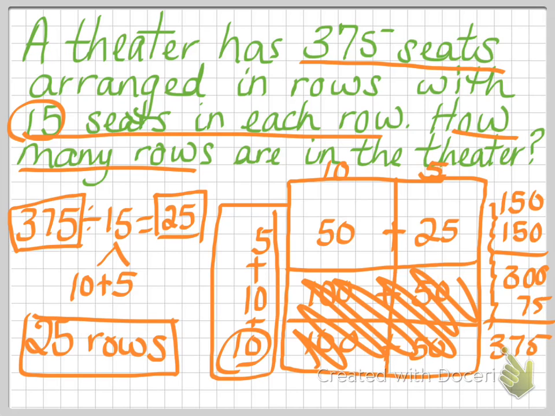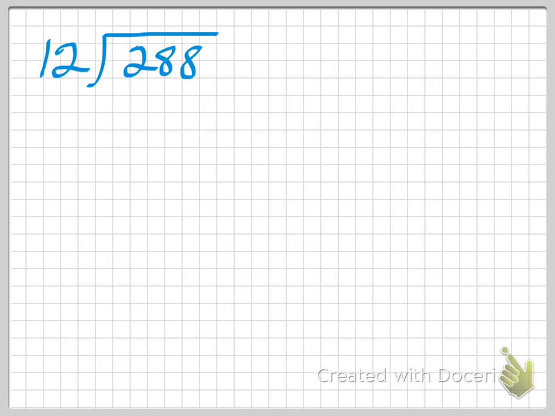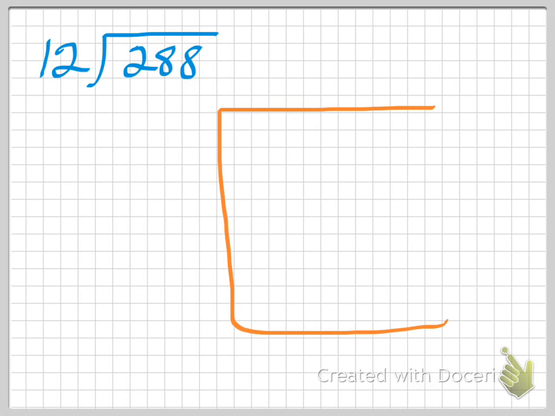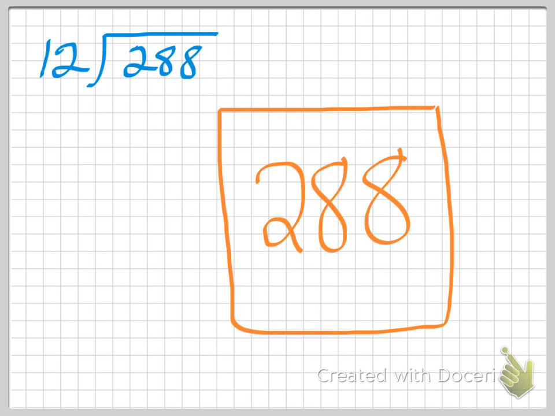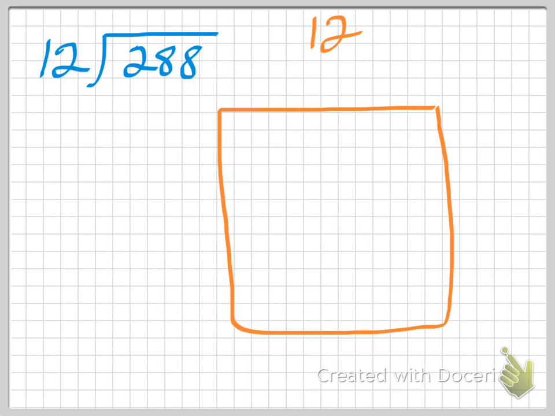Let's try a few and see how you feel about this. I know this is a different way of going about division, but this is a good way to do it that shows you what division really is. So let's practice. I have 288 divided by 12. Remember, 288 is how many are inside the box — that's the area. 12 is the number that's going to be dividing. So I'm going to break it down into expanded form: 12 is the same as 10 plus 2. Now I have to figure out what the numbers are going to be on the side. I'm going to start with 10 again — 10 is a good place to start.